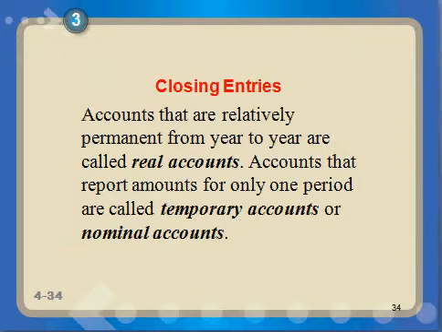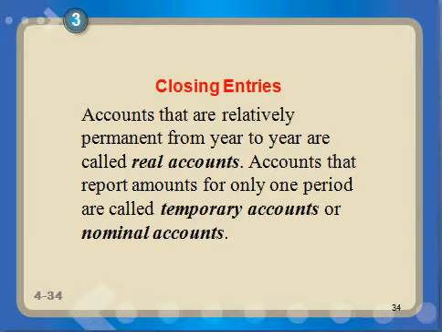And before we start talking about closing entries, we need to understand the difference in the types of accounts that we have in our chart of accounts. We have two types of accounts. One are called permanent accounts or real accounts, and then we have what's called temporary accounts or nominal accounts. Real accounts are the accounts that we see on our balance sheet. That's our assets, our liabilities, and our capital account. Our temporary or nominal accounts are the owner's drawing account, the revenue accounts, and the expense accounts.